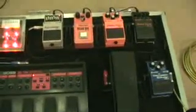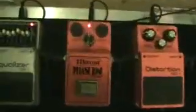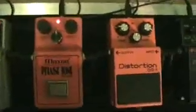This is the Maxon Face Tone PT-909, here beside my distortion DS1. As you can see, it's almost mint, and I changed the knob because it was not here when I got this.